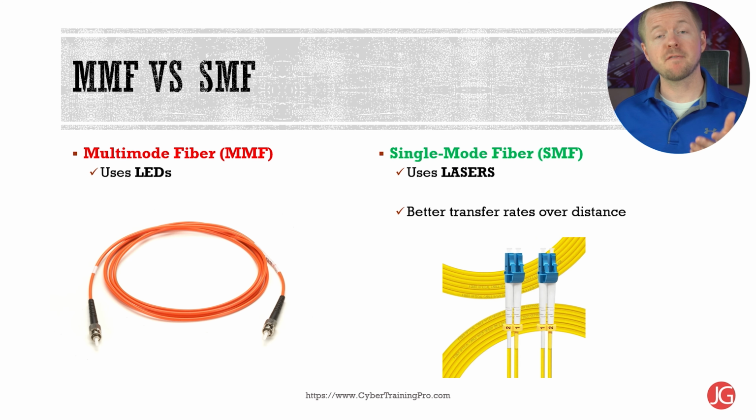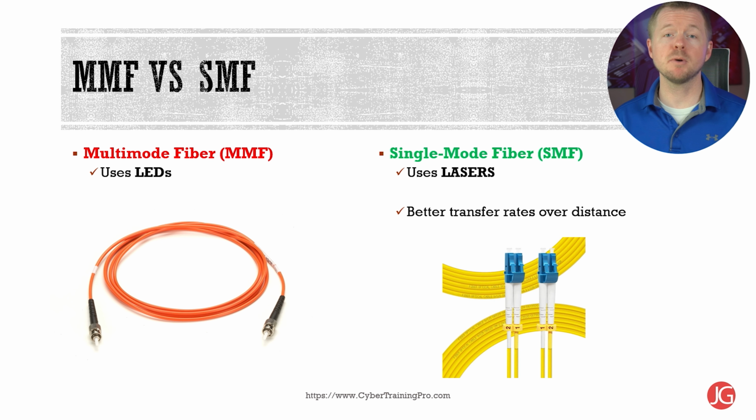Do you remember when I said that fiber optic cables use light to transmit data? Well, there's 2 types of lights that are used for different types of fibers. First, fiber optic cables that use LEDs are known as multi-mode fiber, or MMF, and then fiber optic cables that use lasers are known as single-mode fiber, or SMF.